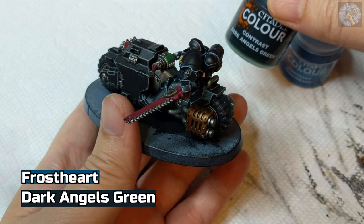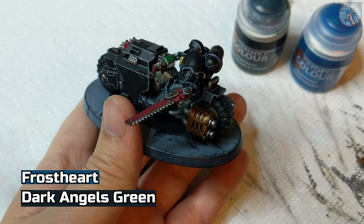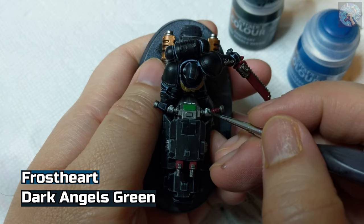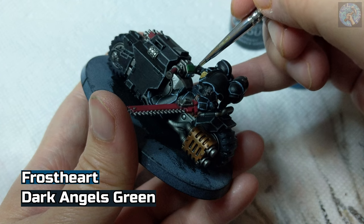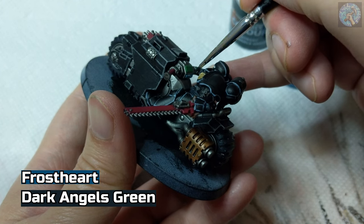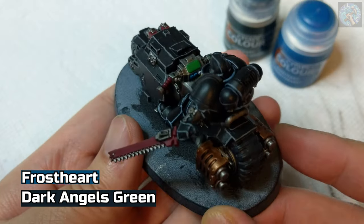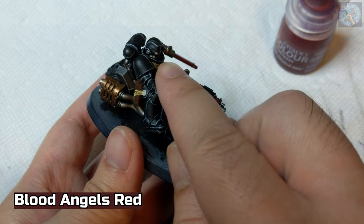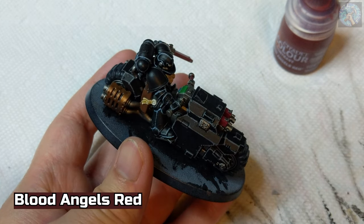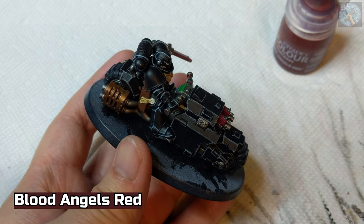Next, we're going to use Dark Angel's Green and Frostheart Contrast Paint to paint some, but not all, of the buttons on the handlebar. Next, we're going to use Blood Angel's Red to paint the wax part of the Purity Seal, the eyes on the helmet, and the remaining buttons on the handlebar. Just a quick note, if you would prefer to use different colors for the buttons on the handlebar, feel free to do so.